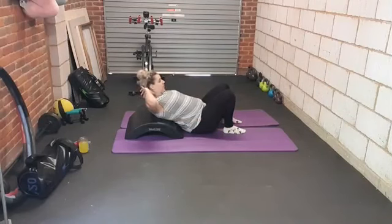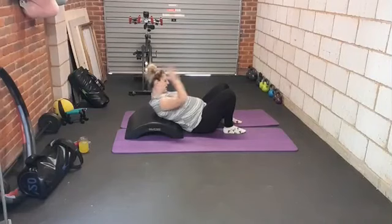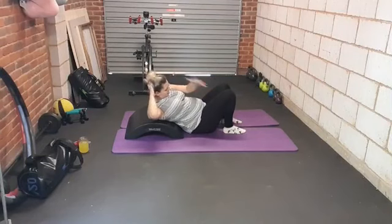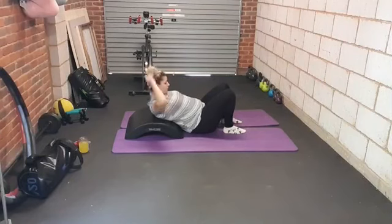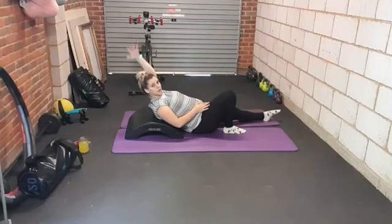From there, your hands are behind your head. Remember, your legs are still in tabletop. You're going into 2 sets of 8, taking sit-ups towards those legs. We're then going to stay in that same position with the legs, and you're going to go straight into 2 sets of 8, reaching across towards the knee, alternating the hands. Keeping one hand behind the head for that support. From there, you're going to hug those knees in, and then come into a full body stretch.